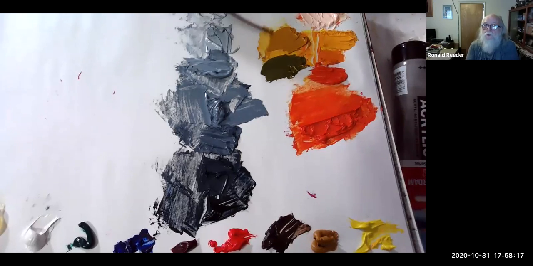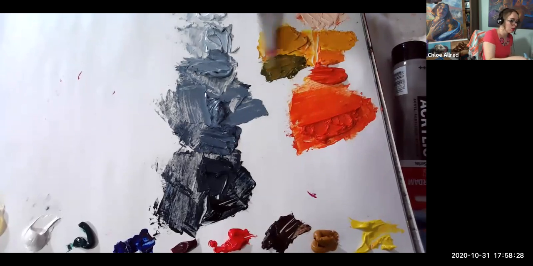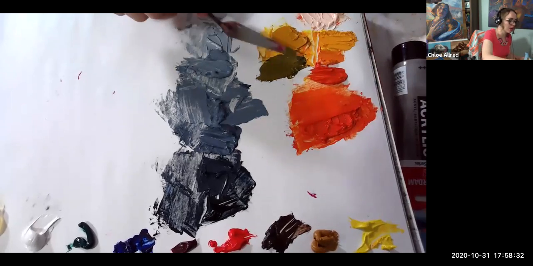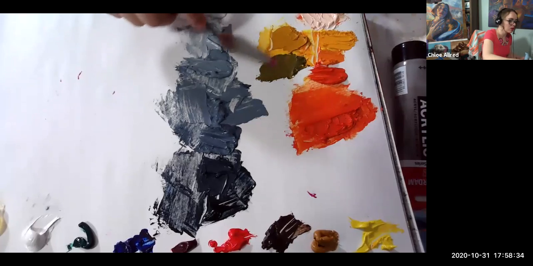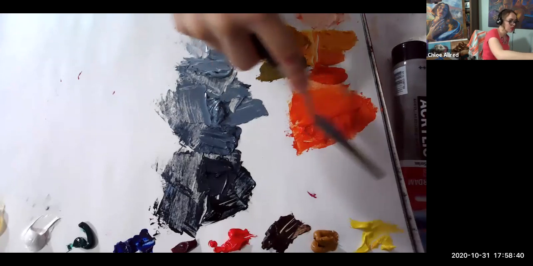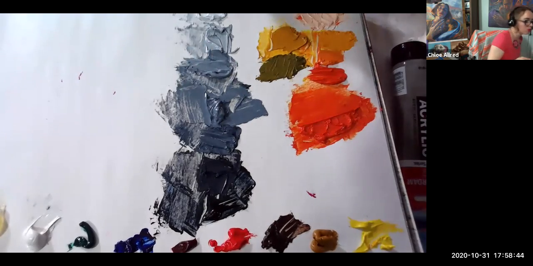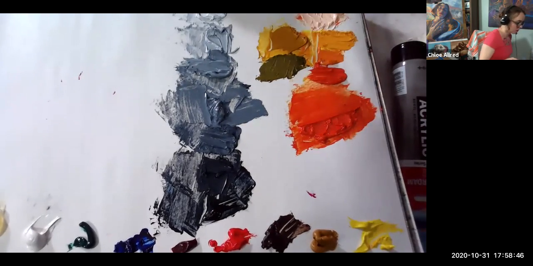Kind of cooler too, right? Yeah, cooler. That's going to be a theme here as well. And the lights, particularly looking at our pumpkin, the light sections of the pumpkin are warmer, more chromatic. The shadow sections are going to be cooler and more neutralized, which makes sense because to make the shadows, we're going to be adding blue into our orange, so that cools it down and neutralizes it.